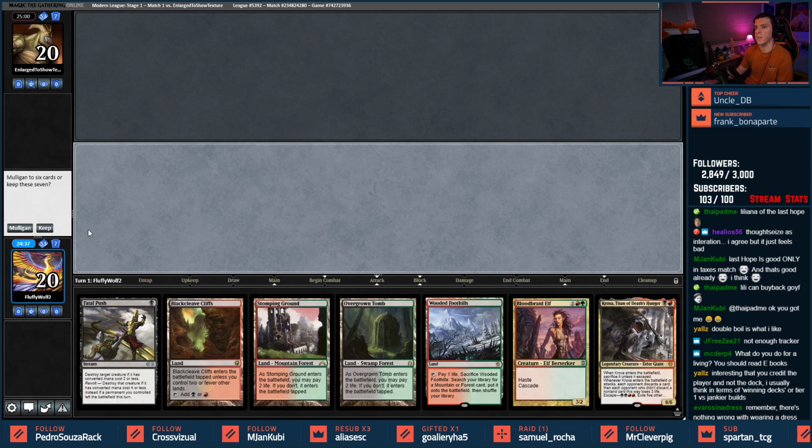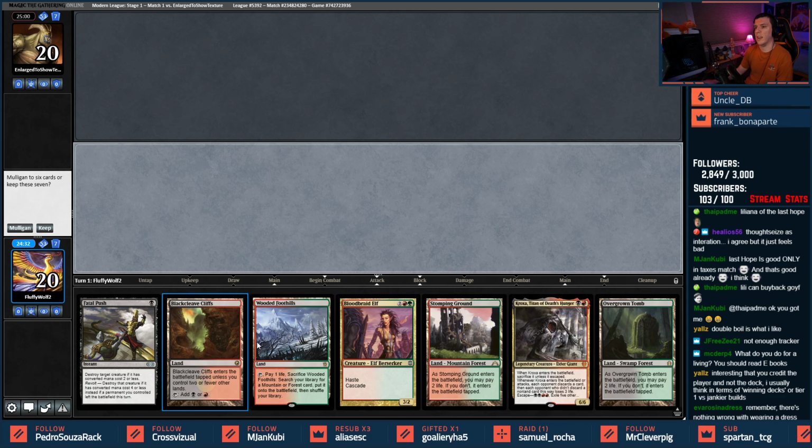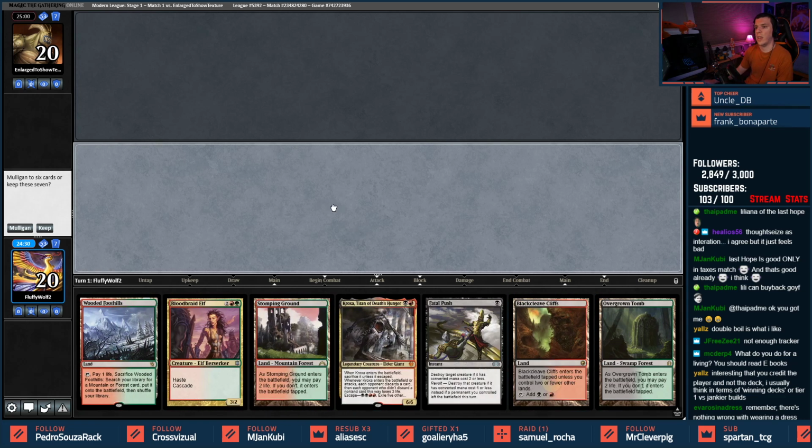Let's play first. All right, interesting hand here. So no quick interaction here. We got this Croc, so we do have a Fatal Push. Let's go ahead and keep. Let's get our feet wet here with the list. Let's see what we're doing.